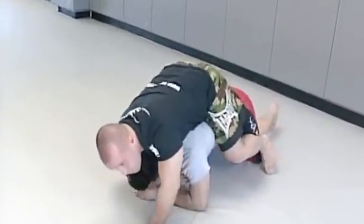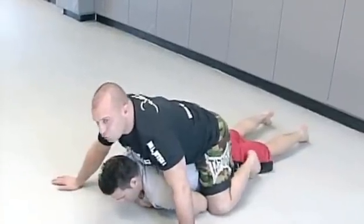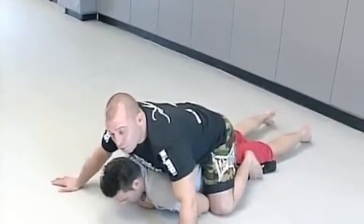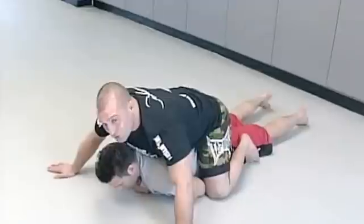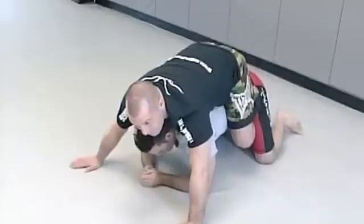Especially in a fight, he's going to have his adrenaline pumping. You're going to have to get those hooks in immediately. That's why it's a good rule of thumb to get the hooks in first, choke second. He goes to get up, hooks fall right in.